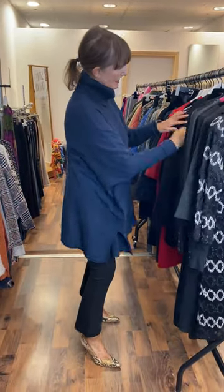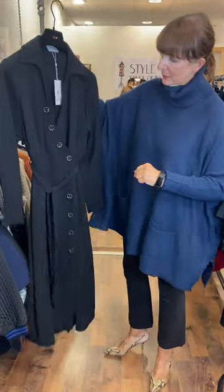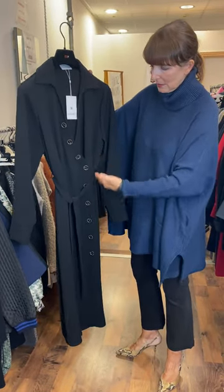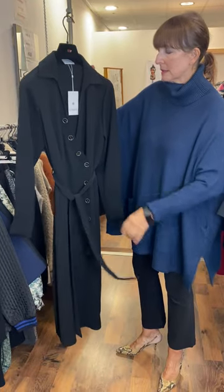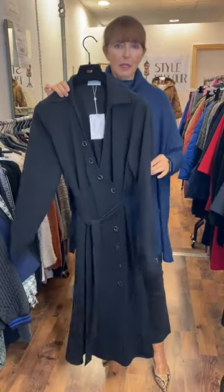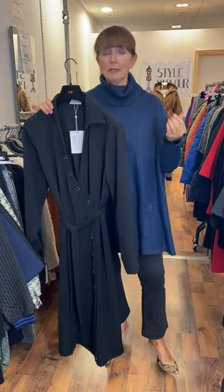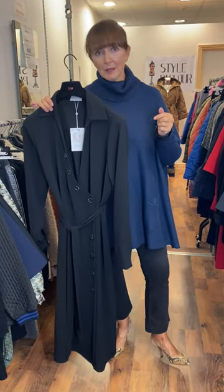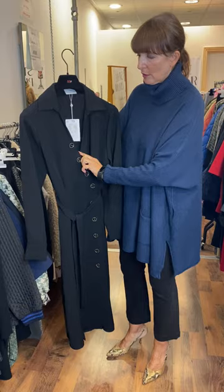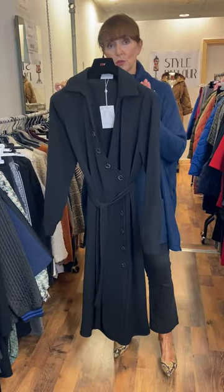For a more classic style that isn't necessarily a party dress, this is a very nice classic piece. Beautiful crepe fabric, button here at an angle and all the way down the front, soft tie belt and full length sleeve. This one is a size 14 priced at €120. The beauty of this style is that you can wear it in the evening with velvet opaque tights and high shoes, or dress it down during the day with boots.